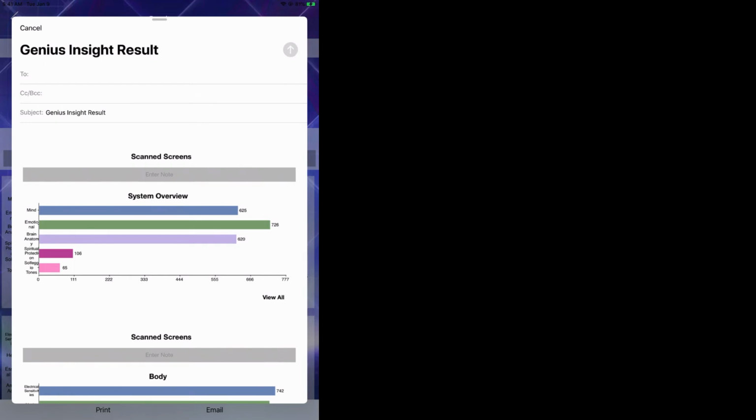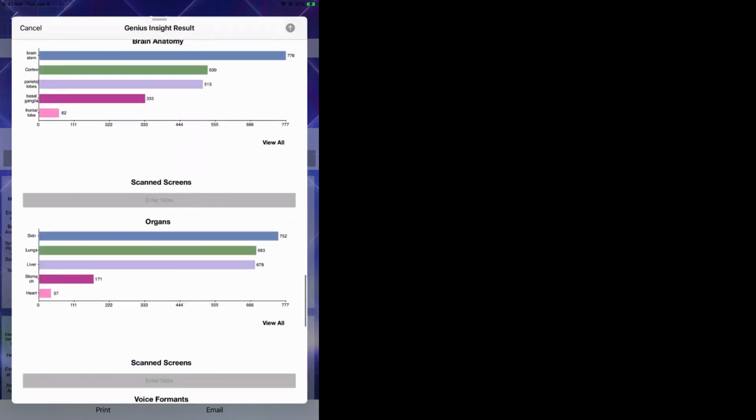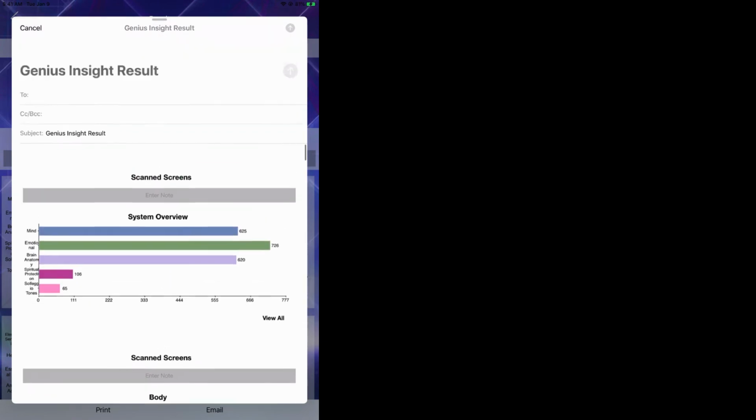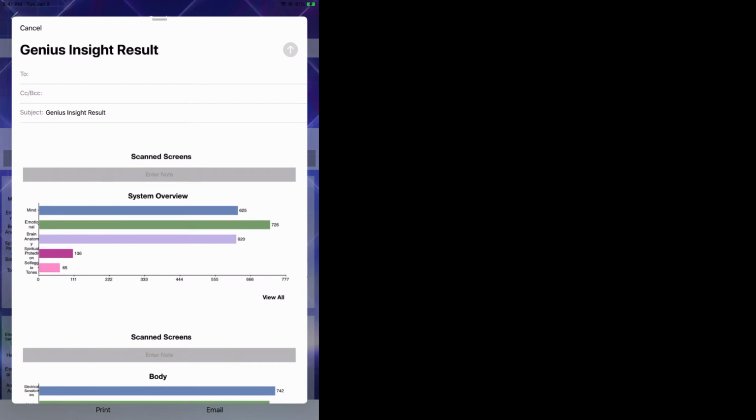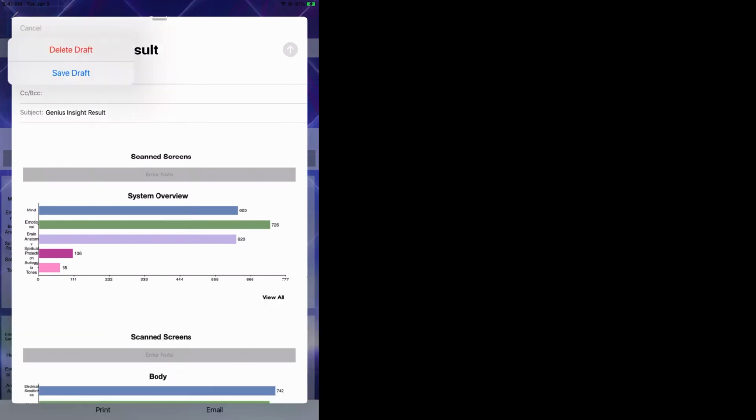If you are looking at these results on an iPhone or a small screen, they may appear almost insignificant. It is only because of the size of your screen, and these are specific images. But as soon as you open this on an iPad or on a desktop and print out the results, they will print out perfectly. So as you can see, we have all of the information over here. Go ahead and click on, you enter in the client's email, and off you go.